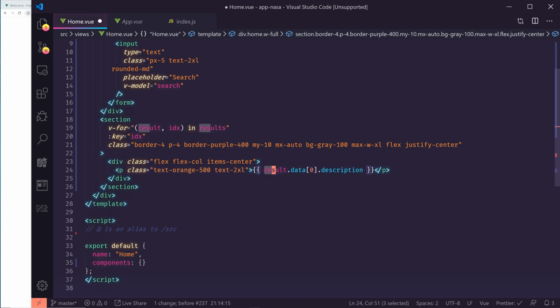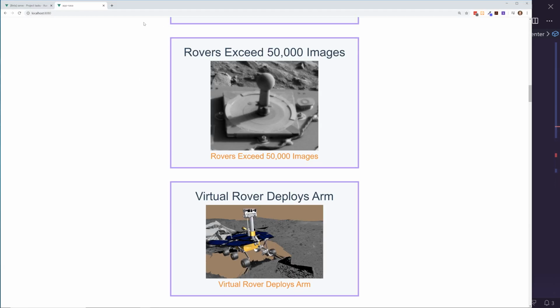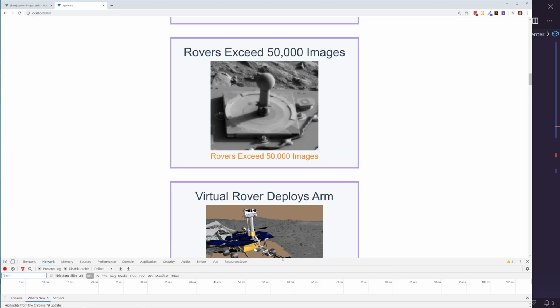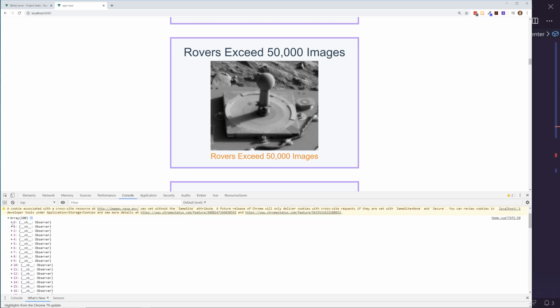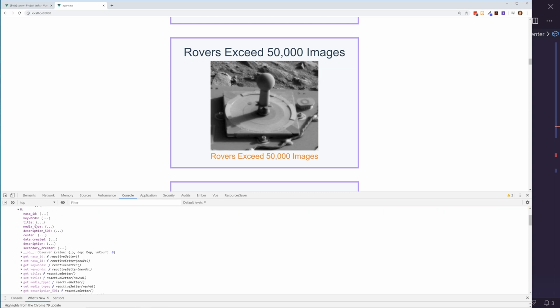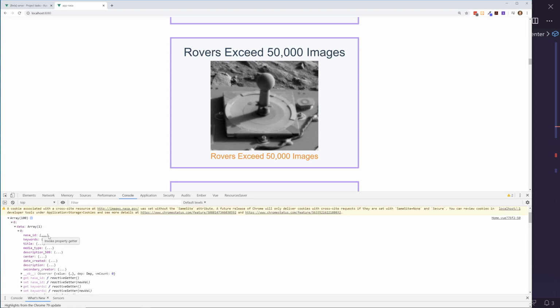And I'm going to grab the first one in the description. Now, you're probably thinking, well, how do you know about this? If you look at the images API, if I go to inspect here and take a look in the console, I have this array. It's probably hard to see. But inside this array, I went ahead and printed it out from this example here. I have a data, and then I have an array of data. And the first item of the data is what I want to get. And that's where I can get the keywords, I can get the title, I can also get the description and center. So that's where I'm grabbing. I'm just grabbing the description and the title.